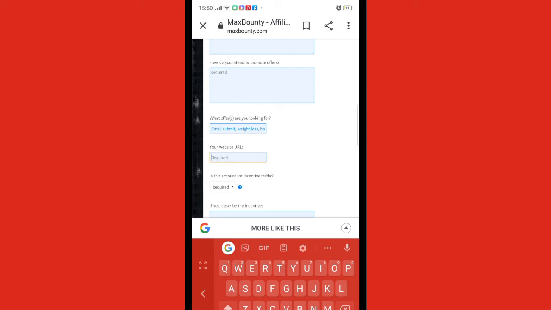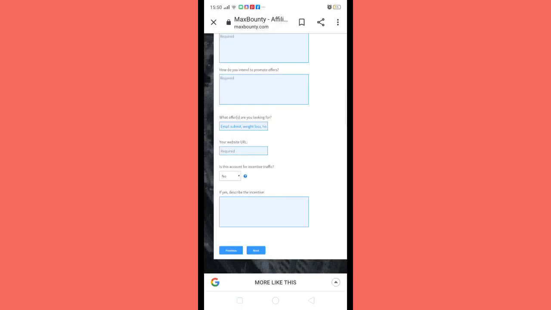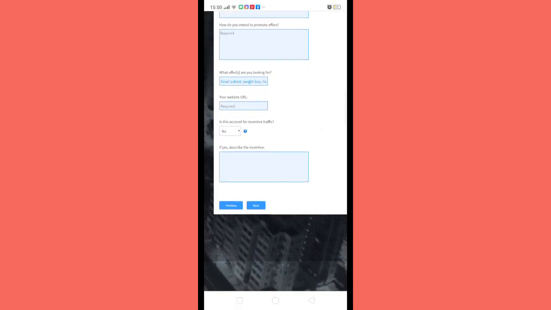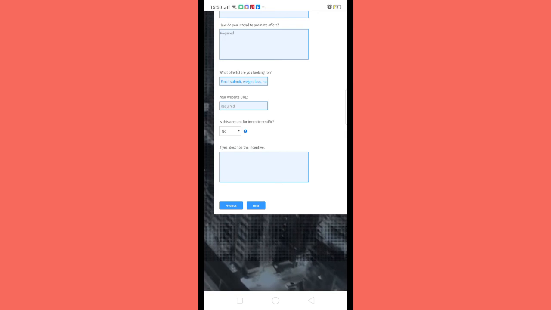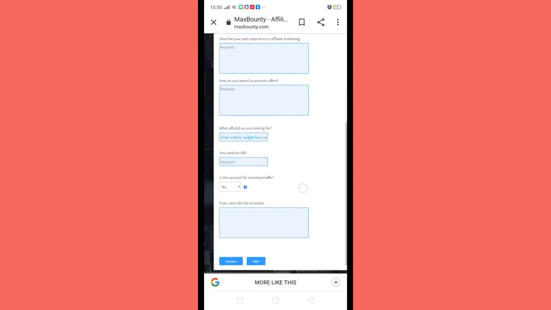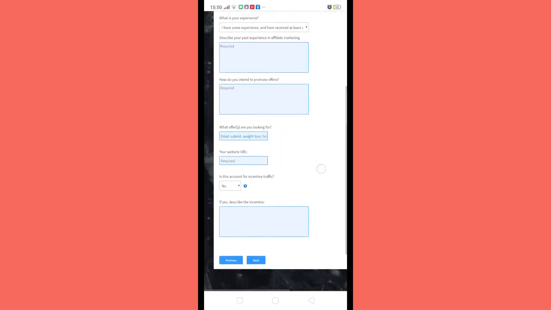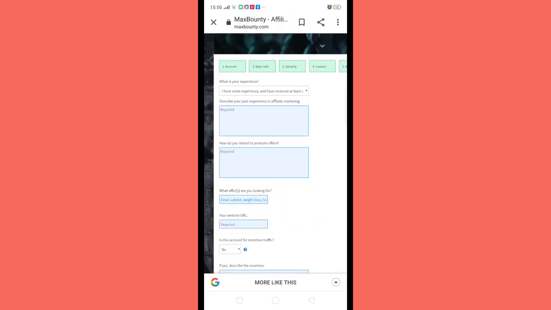If you don't have any of the above, you can put your real Facebook profile. Is this account for incentive traffic? So here, say no. If yes, describe the incentive. Okay. So when you click next, the other part will be terms and conditions, and you submit, and that's it.